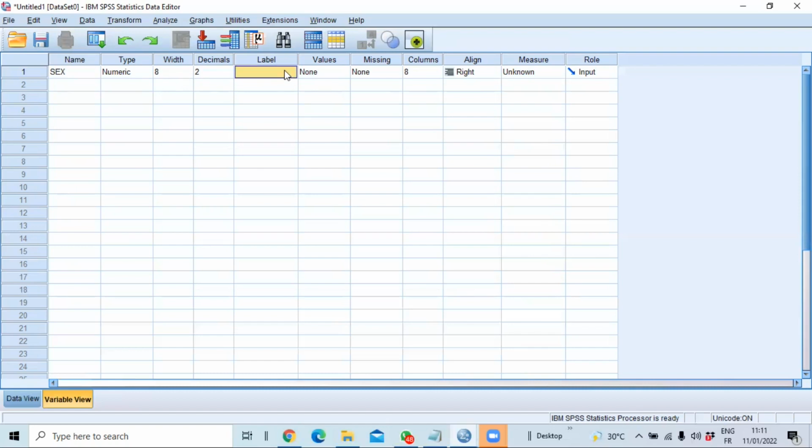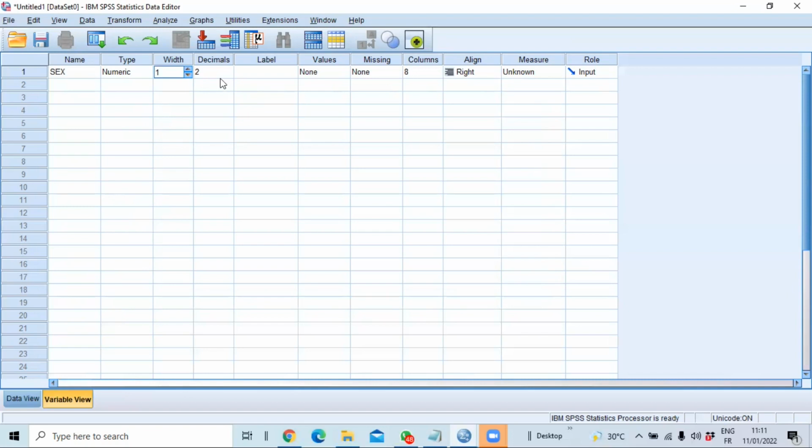Then the label of the variable. For numeric, we will keep the type as numeric. The width we'll just put as 1. We use a width of 1 only because for sex we have 2 modalities, 1 for male and 2 for female.